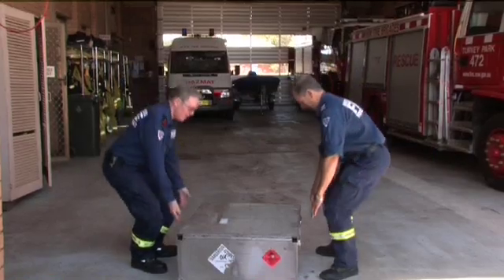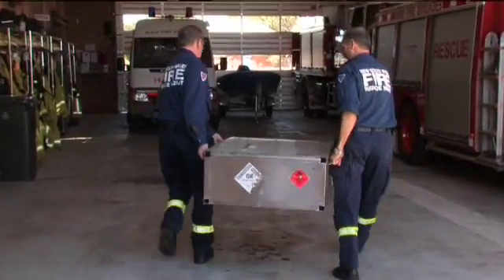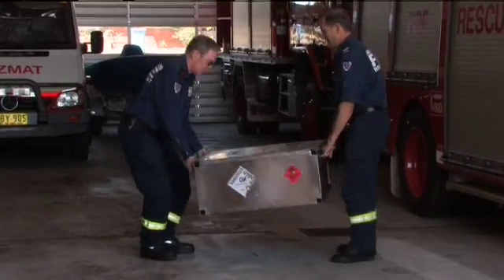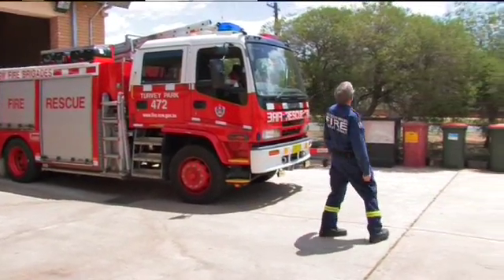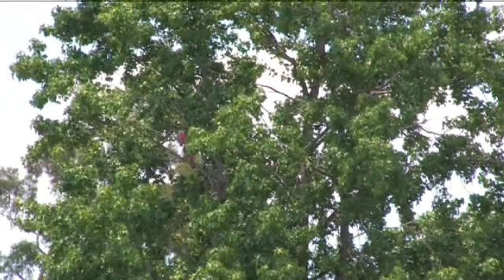The kitchen fire simulator is a two-person lift. Always seek help when lifting the kitchen fire simulator. Take the weight with your knees, not your back. Don't use the kitchen fire simulator indoors. Locate the kitchen fire simulator on hard level ground. Don't use it near or underneath any combustible exposures.